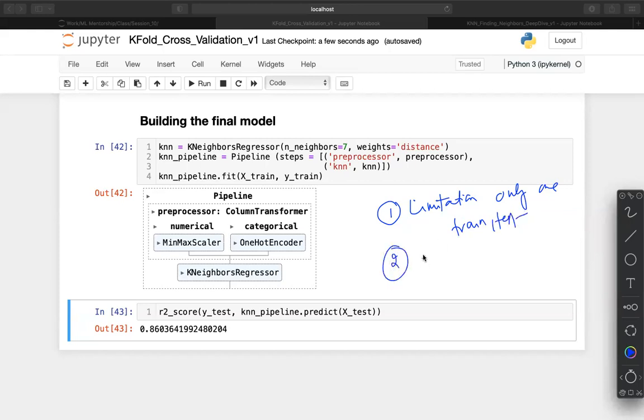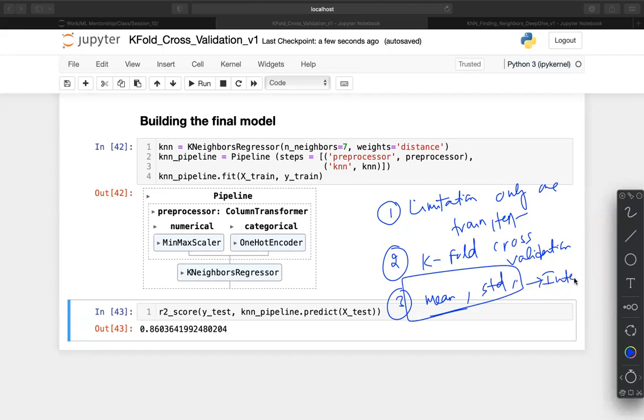Then k-fold cross validation to overcome that limitation. In k-fold cross validation, we obtain the mean model performance and the standard deviation of the model's performance score, and how to interpret that, how to understand the model's performance and choose models.